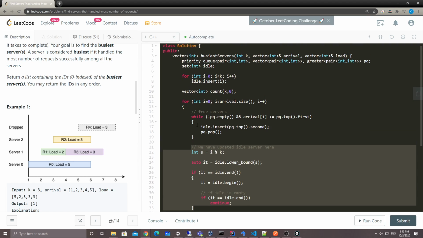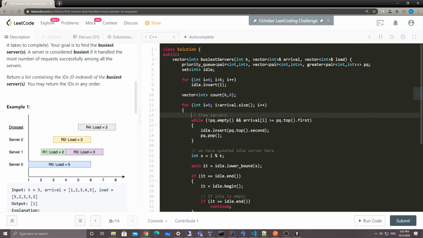That's the first. The second thing is that we have to use a priority queue, right? Basically, we just need to use a priority queue to free the servers.